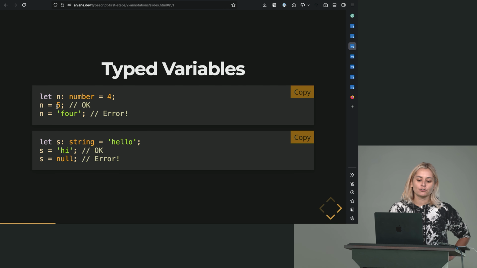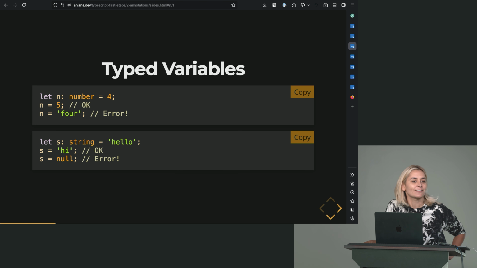And that means if I change, it's still a let, it's still a flexible variable. If I change the value, but it's a number, that's okay. That's not a problem as far as TypeScript is concerned. But unlike JavaScript, TypeScript does care if we try to make it a string or an object or an empty array or whatever, because we told it that it was supposed to be a number.